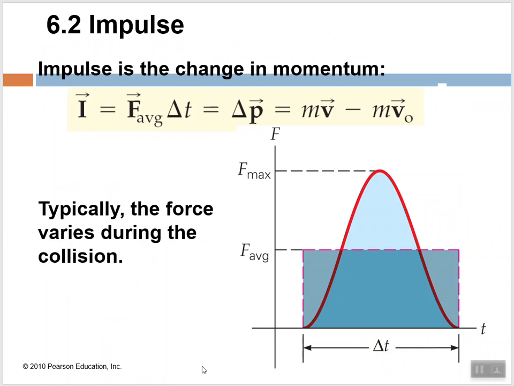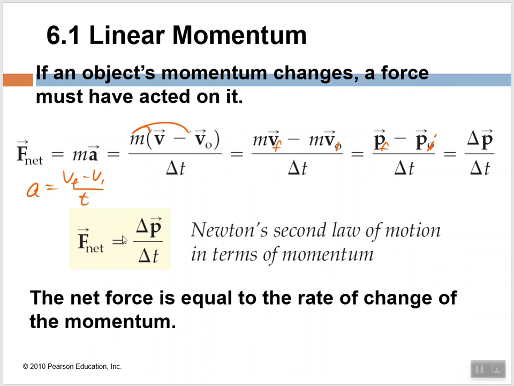Okay, we're now going to move on to impulse. We've kind of already introduced this concept. Impulse is the change in momentum. And what they're showing here is that impulse is equal to the average force times time. And they're going to prove this here to us by saying that impulse is a change in momentum, and that's mv minus mv, or mv final minus mv initial. And what we said originally is that force was equal to the change in momentum over the change in time. So they've just replaced force with the change in momentum over the change in time.